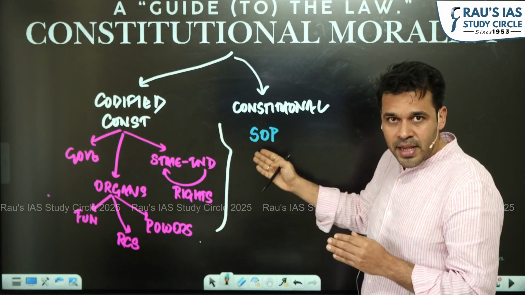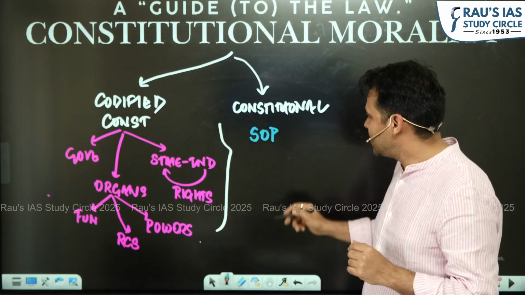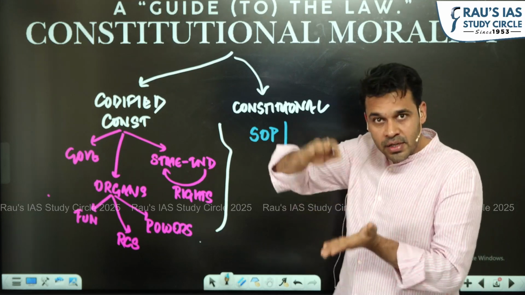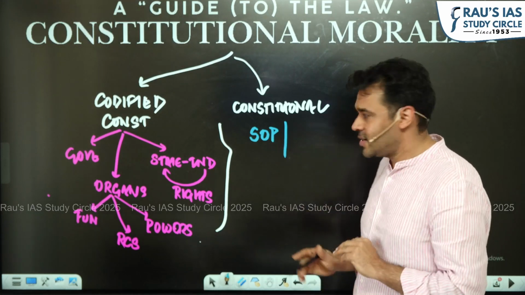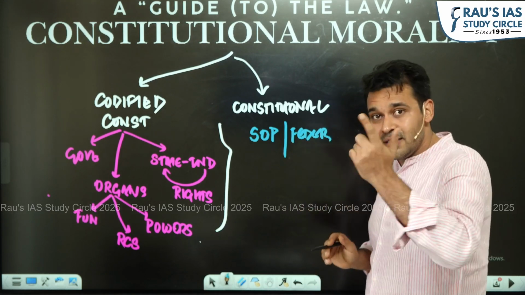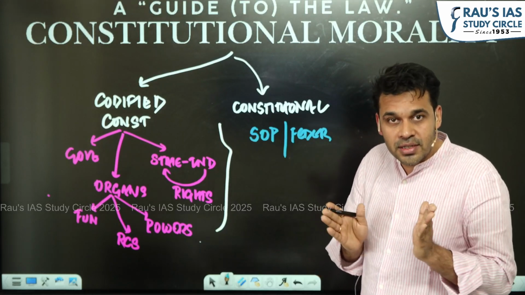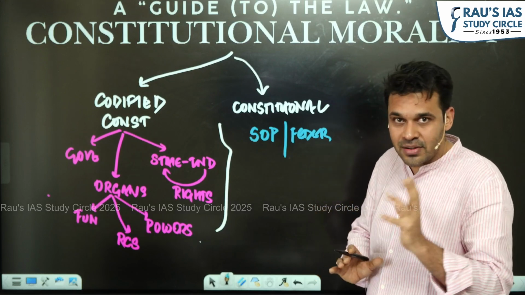Same people who make laws will not enforce the laws. Same men who may enforce laws will not adjudicate upon the laws. At the same time, we have vertically fragmented the power between the center and the state government in the form of federalism. So that is a limitation. Neither the central government nor the state government is all powerful. Their jurisdictions are limited by each other. So that is a federal structure.